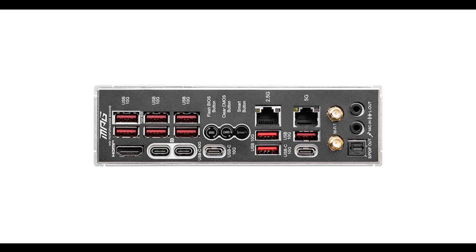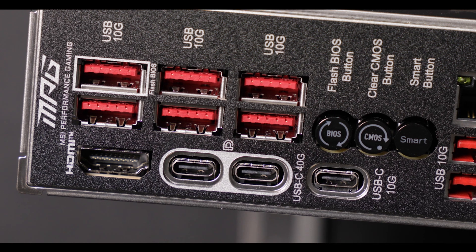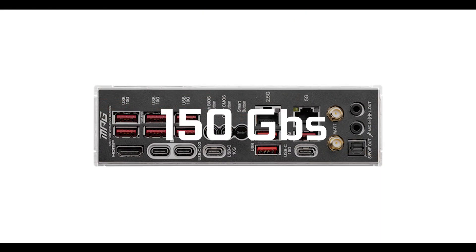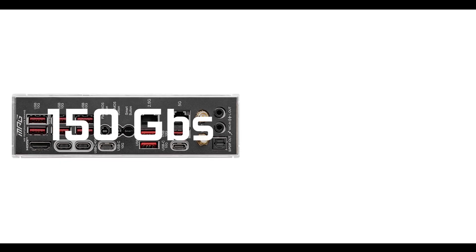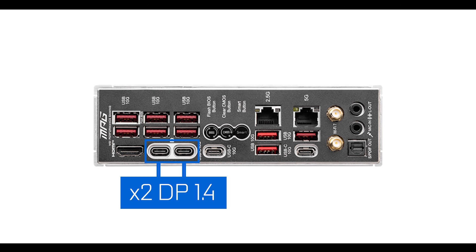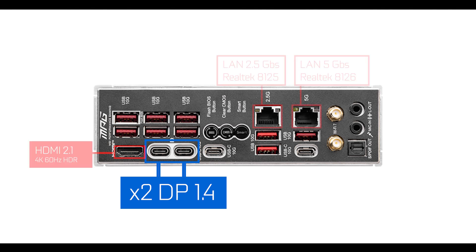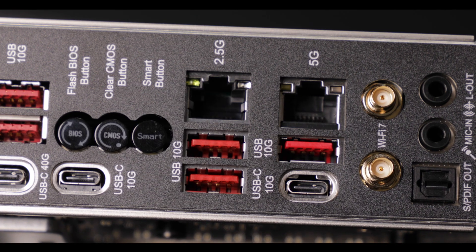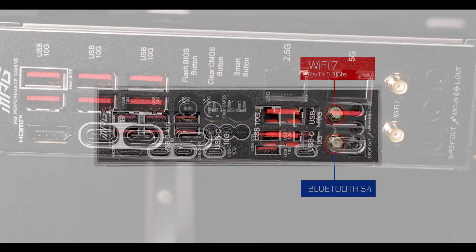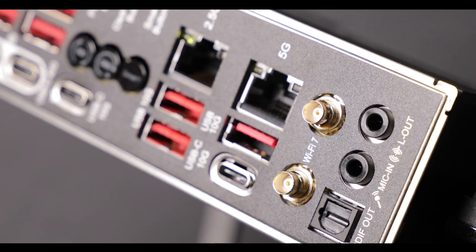Back IO wise, the most obvious thing is the USB upgrades. We have a large menu of plugs, but most importantly two new dedicated USB 4 Type-C ports which can output 40 Gb/s of data each — a total of 80 Gb/s of data output, a rather heavy upgrade compared to the X670E model last year. Our USB 4 also doubles as an integrated graphics output, meaning that in addition to the HDMI port our board can now support up to three dedicated screens. Connectivity wise, we have two LANs including a 5 Gb/s one, and an upgraded Wi-Fi 7 dual-band adapter which more than doubles the Wi-Fi bandwidth and provides near-zero wireless latency.